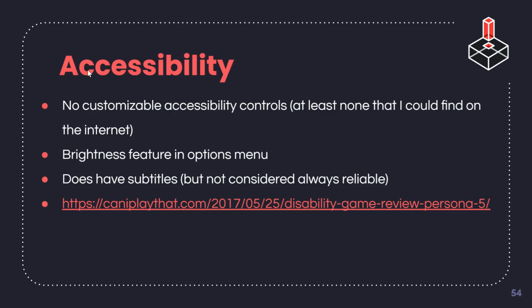I found this really cool link right here to a website called Can I Play That?, where people with disabilities like hearing or visual impairments write about how accessible a game is for them. So this might be a really good resource if you want to check out popular games and see how they might apply different methods to be accessible. Persona 5 seemed like it wasn't too bad in terms of accessibility because it does have really high contrast, but I could see that all of the visual noise and busyness might be hard.